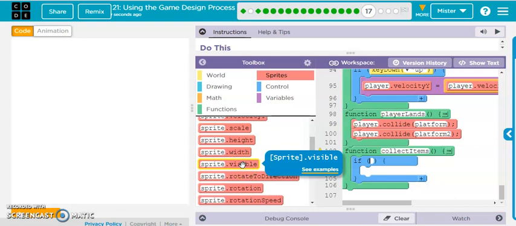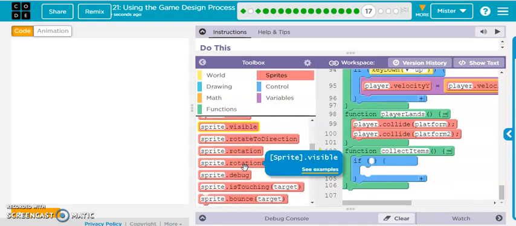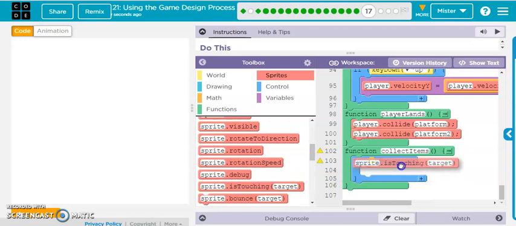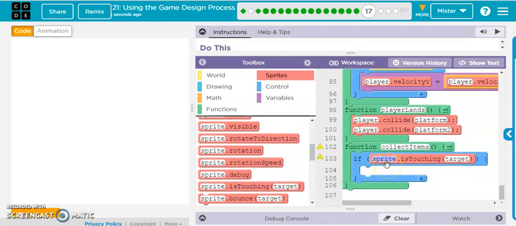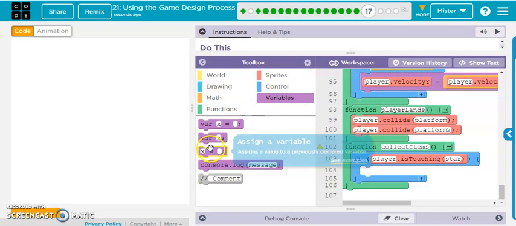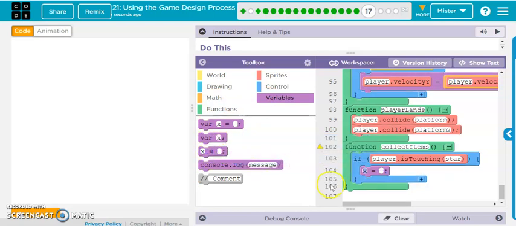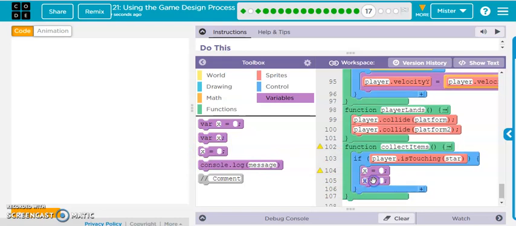and we want to say if the alien is touching the star, then the alien we call player. So if the player is touching the star, we want the star to respawn with that variable that we love so much, the X and the Y position.